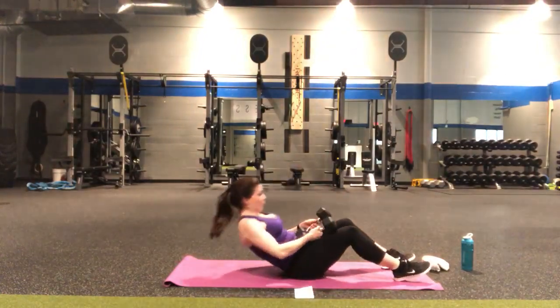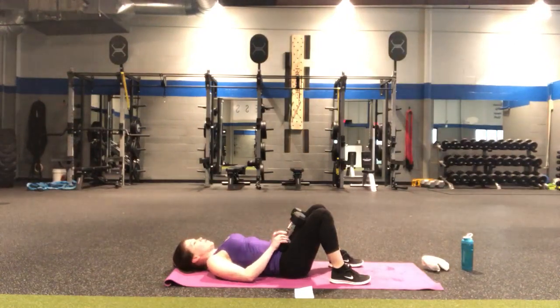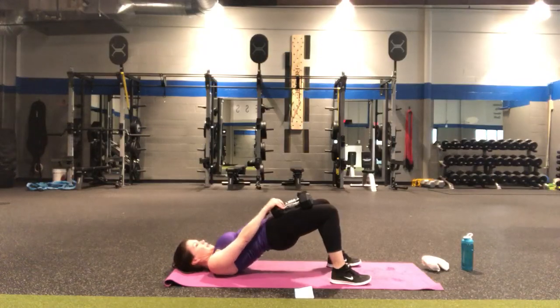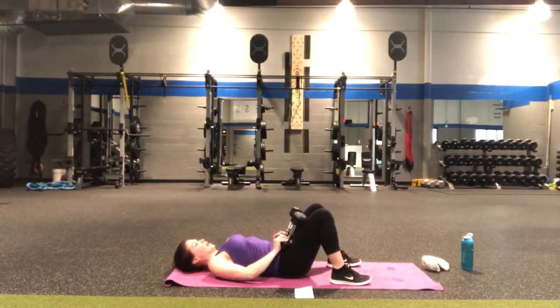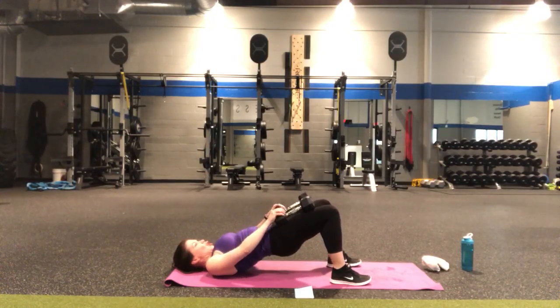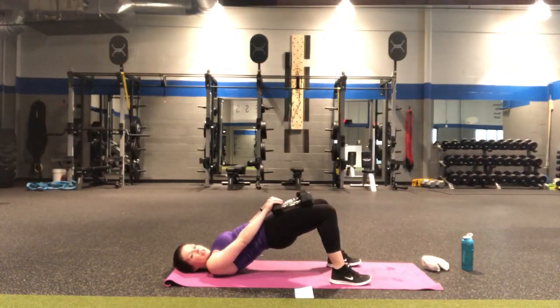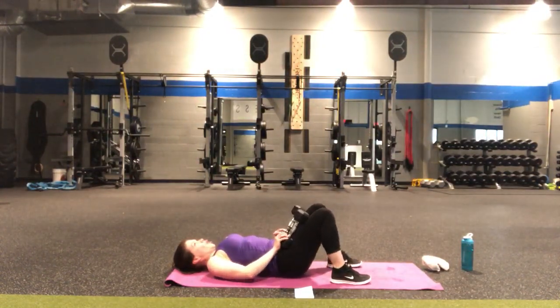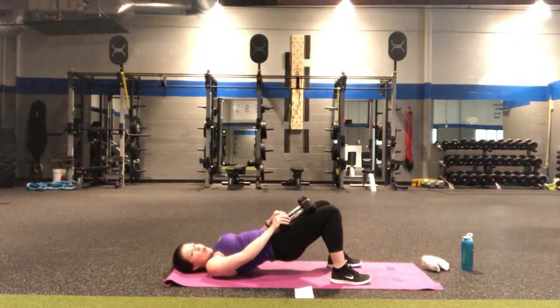Come on, let's bring it — last time through! Starting with the glute bridges — in four, three, two — up for two, lift, squeeze, lower. There's one, lift, lower two, lift, lower three, lift, lower four, lift, lower five — halfway there! Come on — here's five, four, three — are you still with me? Come on — two, one more — and one. Releasing.